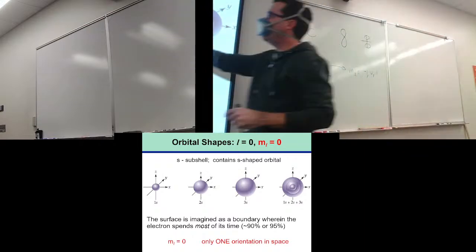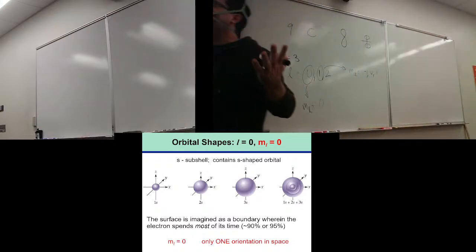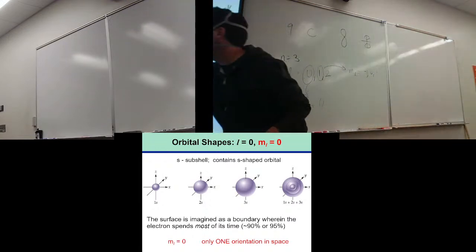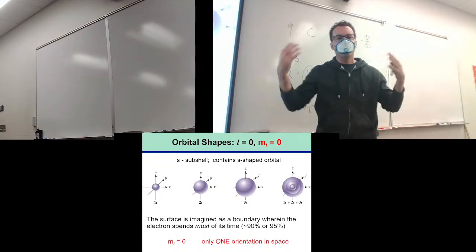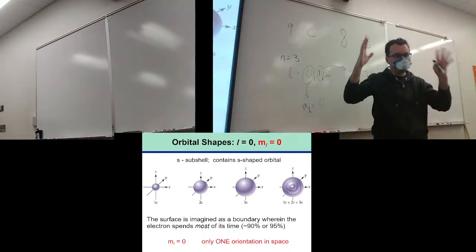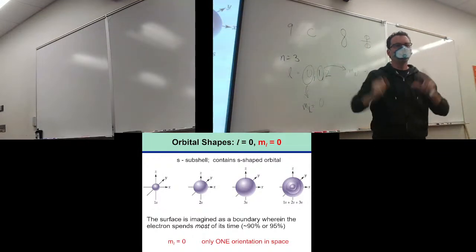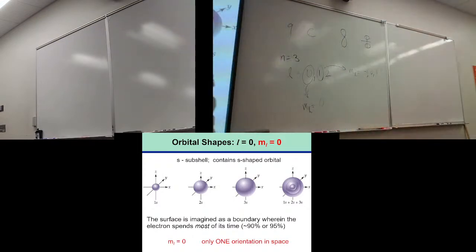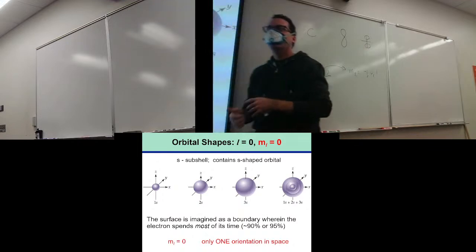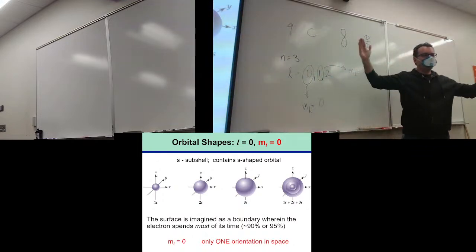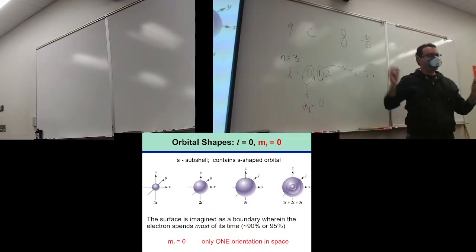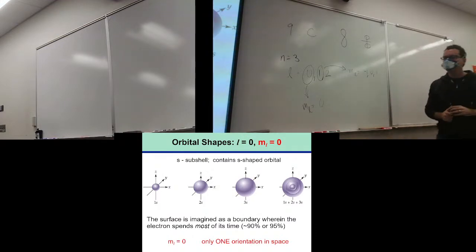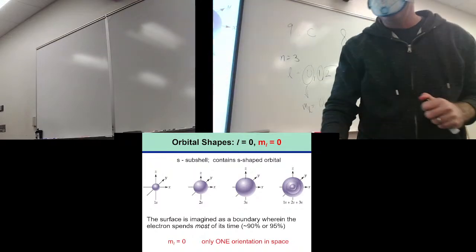So to make things simple, artists and chemists define boundaries as where you're about 90% likely to find an electron. Boom, we set that as the boundary, and then we draw a hard boundary, which is why these are hard circles, right? They end. But in reality, they don't end. They just fade away. As you get further away, you get less chance of finding the electron. So just keep that in mind when you see these pictures. All right.